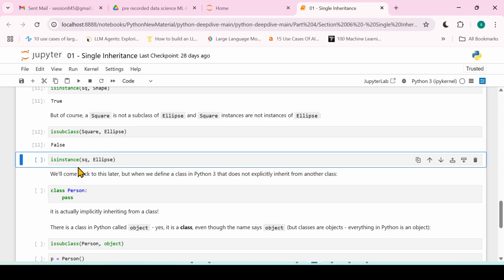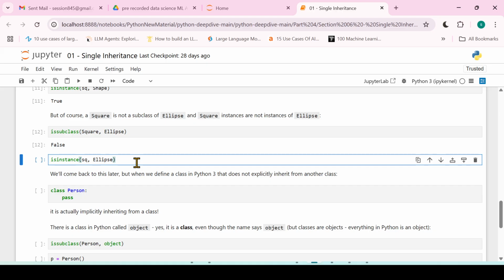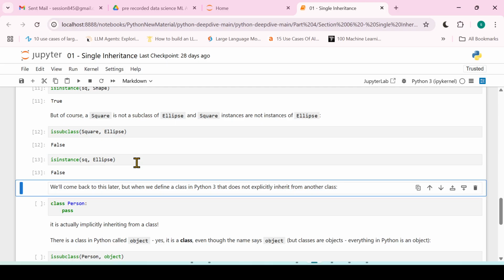The object of Square will not be an instance of Ellipse because it is a different class. So only if a particular class is a subclass of some class will its instances become instances of that class. Here in this case we'll get False, right?